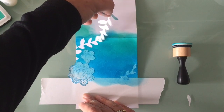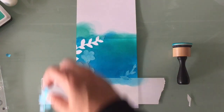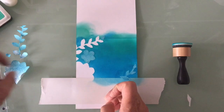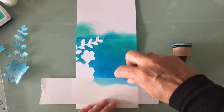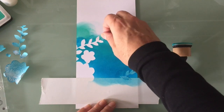So after it dried a few minutes, I pulled off the mask, and you can see how white and gorgeous those shapes are. And I love this part. It just never ceases to, it's the most fun. It's like doing Easter eggs or anything else when you mask something, is seeing how it looks underneath all the layers.